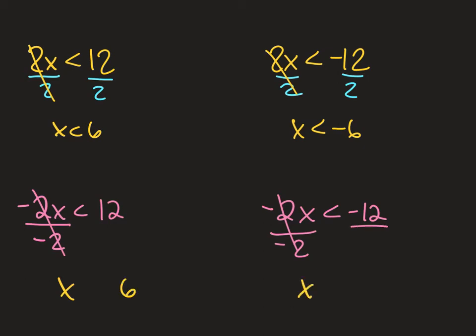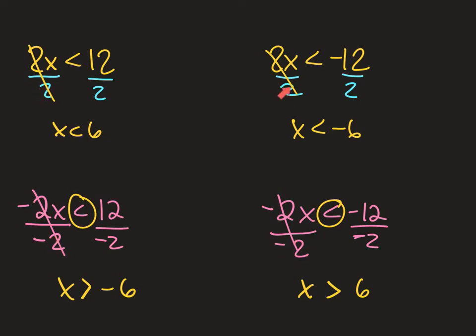I should have done divide by negative 2 over here. Whoops. I still get 6 and negative 6. Here's what you have to do though. You got to take this alligator mouth and you got to flip it the other direction. You got to take this alligator mouth and flip it the other direction. But you only do that when you sing the song if this works.